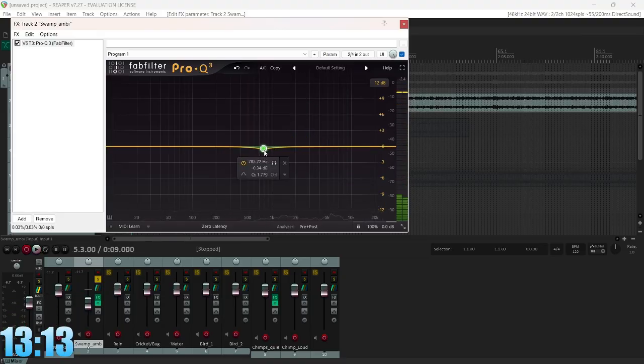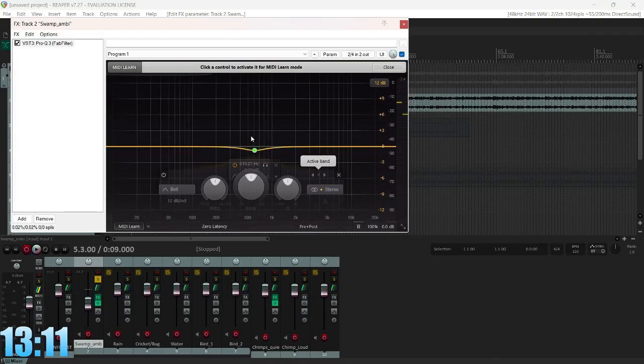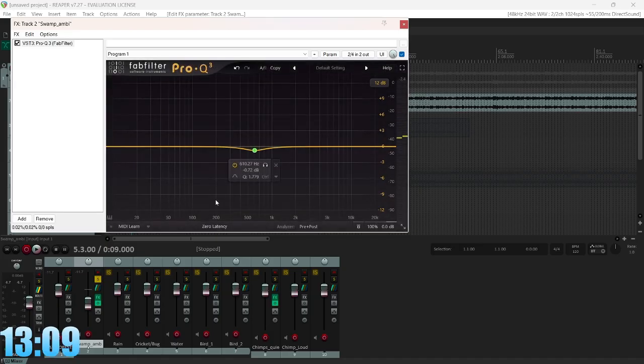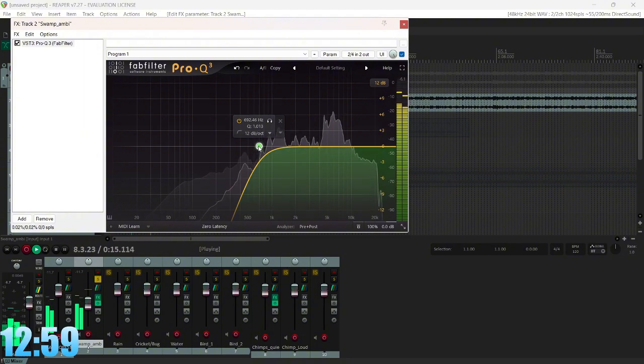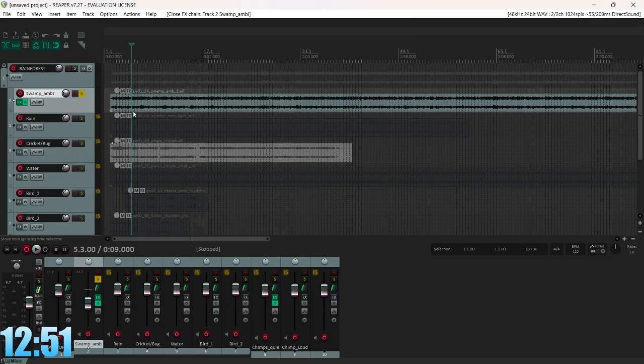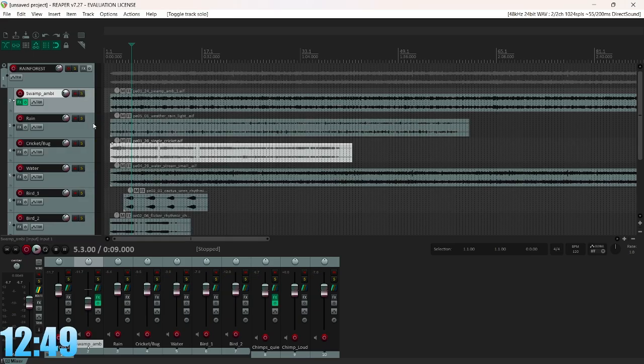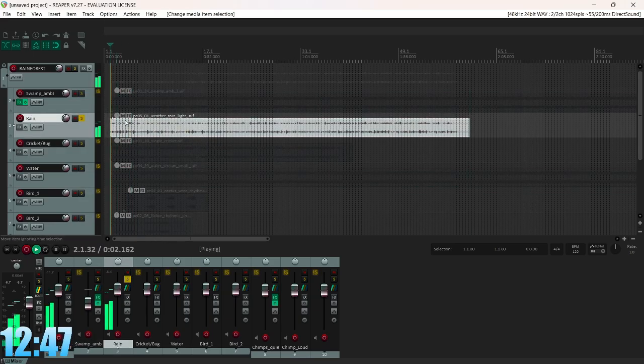Yeah, I pretty much just want that sound of crickets, all that sound. So I don't need anything else except for this high part, because we're going to have water and stuff. Yeah, that sounds good. All right, cool. So we'll have that. And then next up is rain.